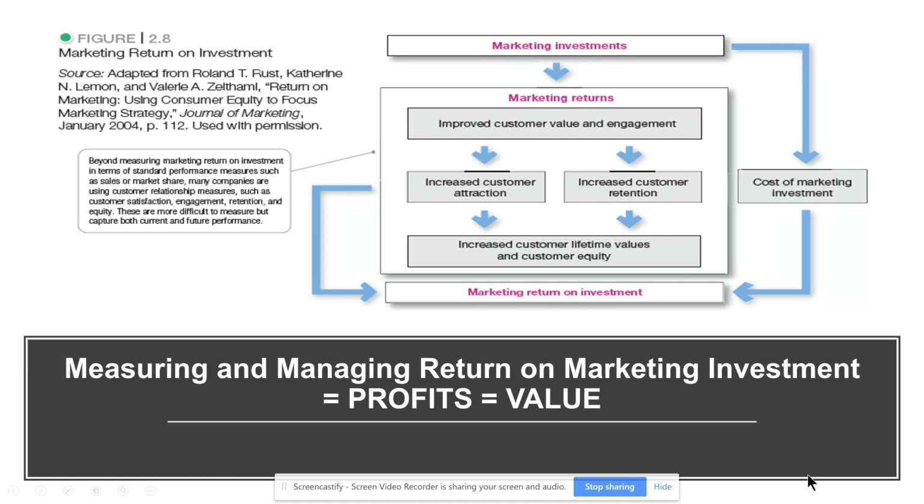And based off of that, they will need to ensure that their marketing investments actually create a marketing return. So if you're going to spend $2 million on marketing, you better be generating $6 million of sales, because you have to not only cover the marketing costs, but you also have to get a 30% return on investment with all of the other costs involved. So it's really critical to ensure that you're always measuring your return on marketing investment, which is your profits, which really measures your value, which measures your loyalty and the relationship that your customers create with you, because that in the long term is what continues them to purchase from you.